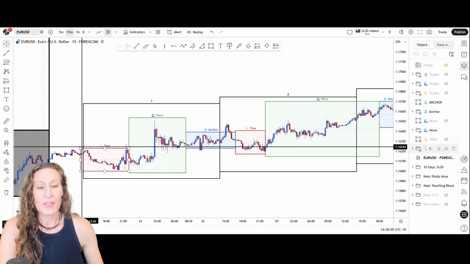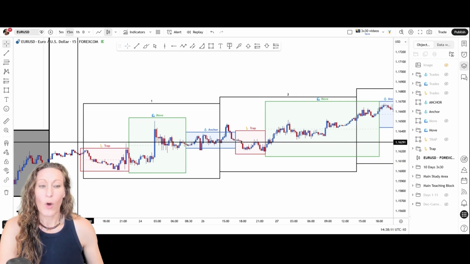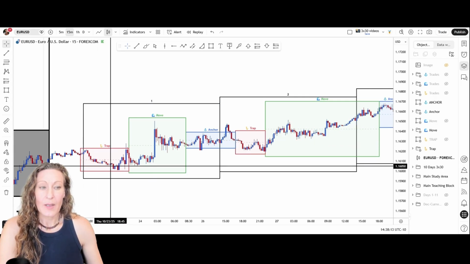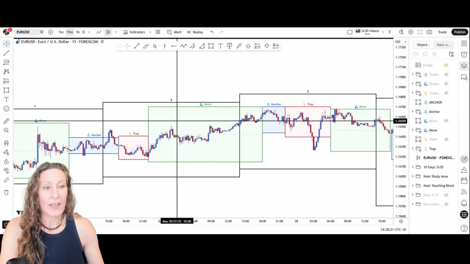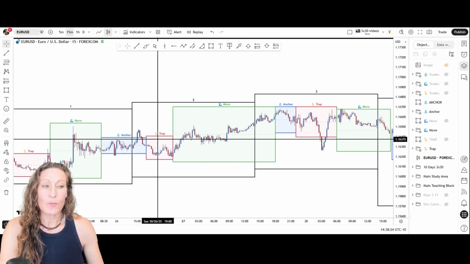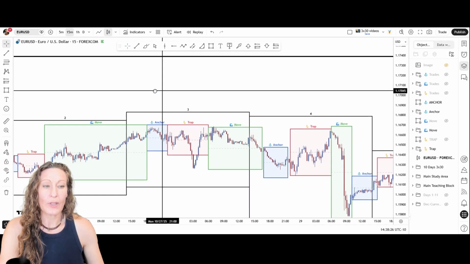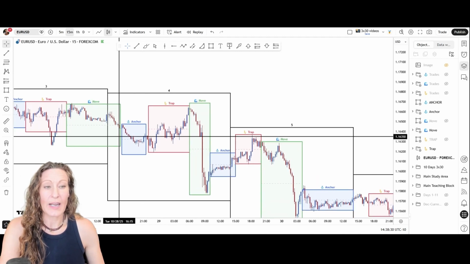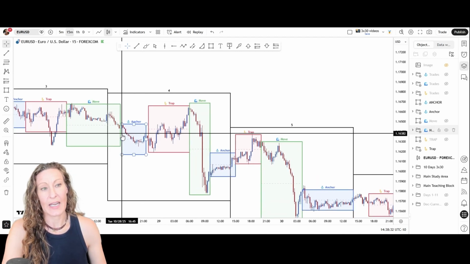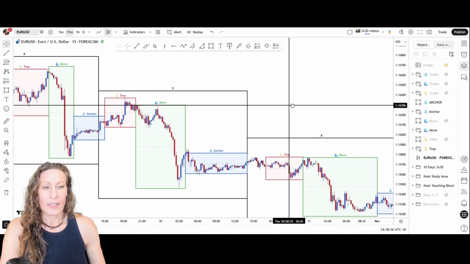But just know that there's a part of the market where it opens up the wrong way, and then it makes its move, and then it anchors back to balance. And so it's not confined by the day. It does move through the day. Sometimes it overlaps into the next day. But for the most part, through the day, you are going to have a trap phase, a move phase, and an anchor phase. Okay, so look at day 5 here.